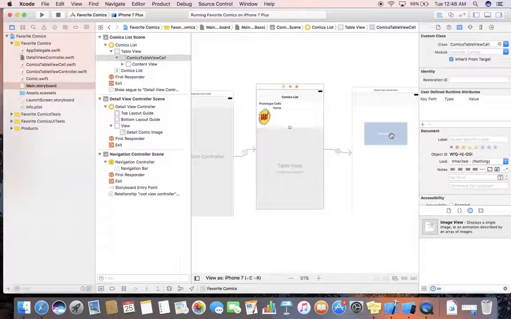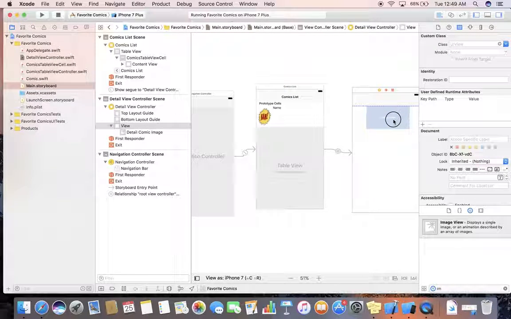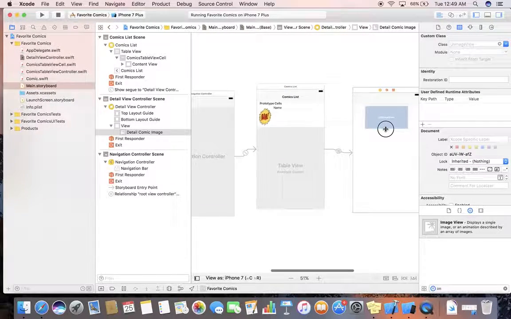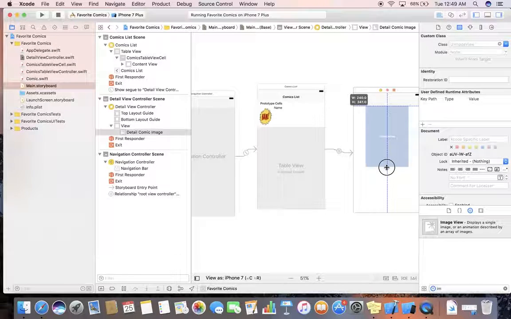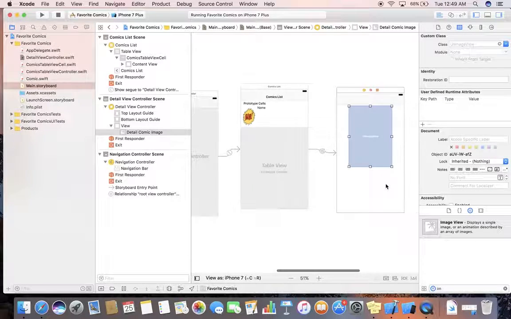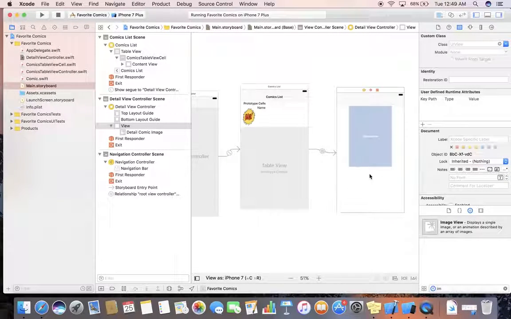Okay, so now that we've got this navigation bar at the top, let's go ahead and center this, put it up near the top, drag it down, and remember this is going to be a comic cover, so those dimensions look about right. I can clean it up later if I want to. And then down here I could put any sort of details. I could put star rating. I could put all kinds of things. I'm not going to go crazy with that right now because all I want to do is pass a little information between screens and show detail for one of these comics.